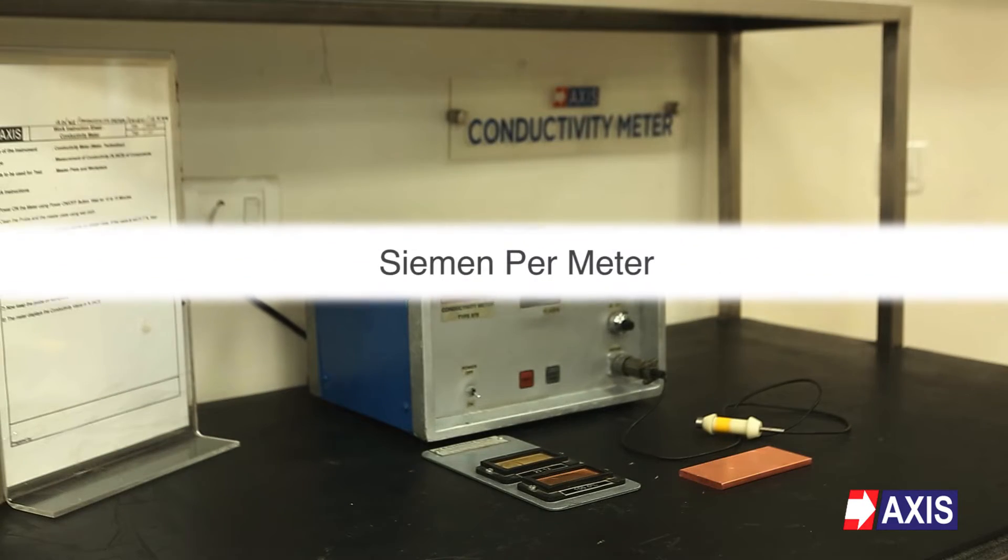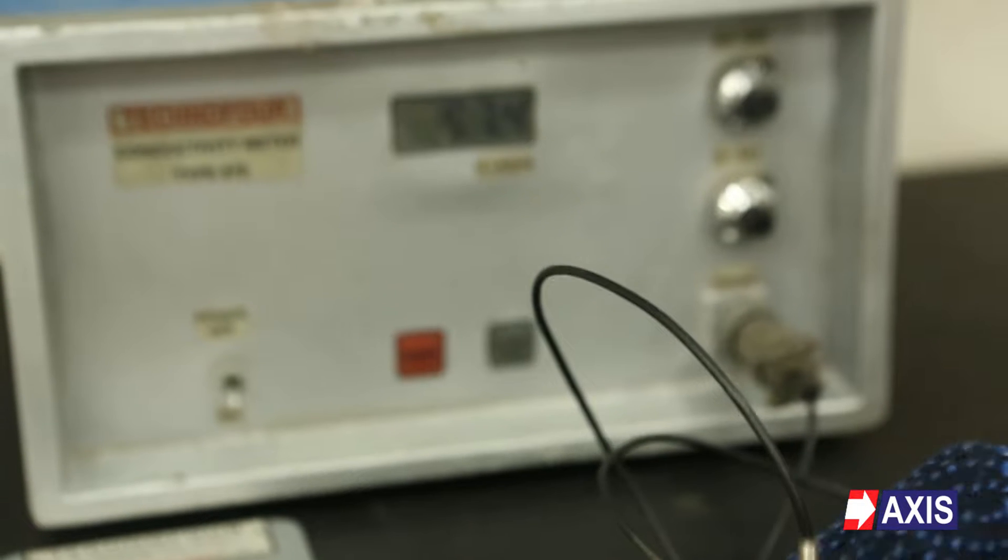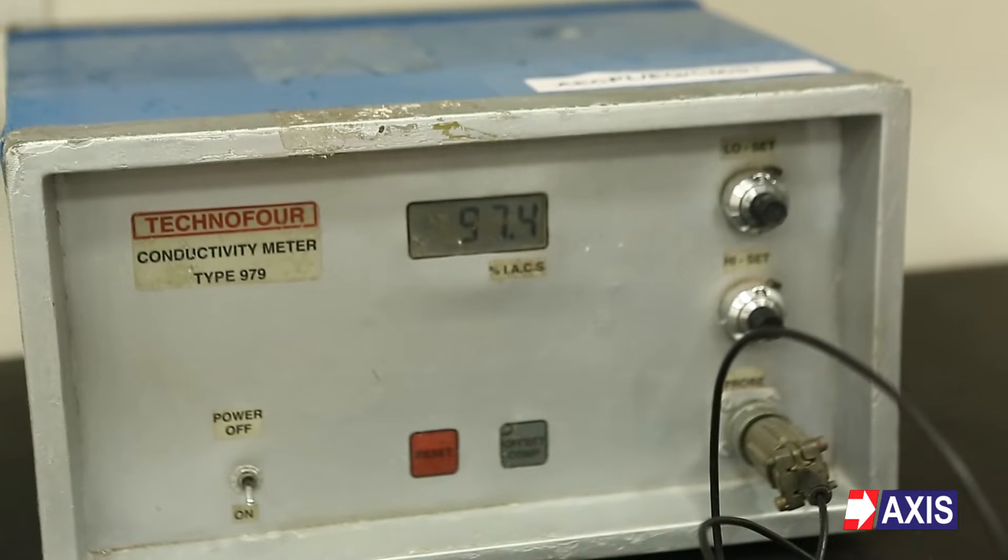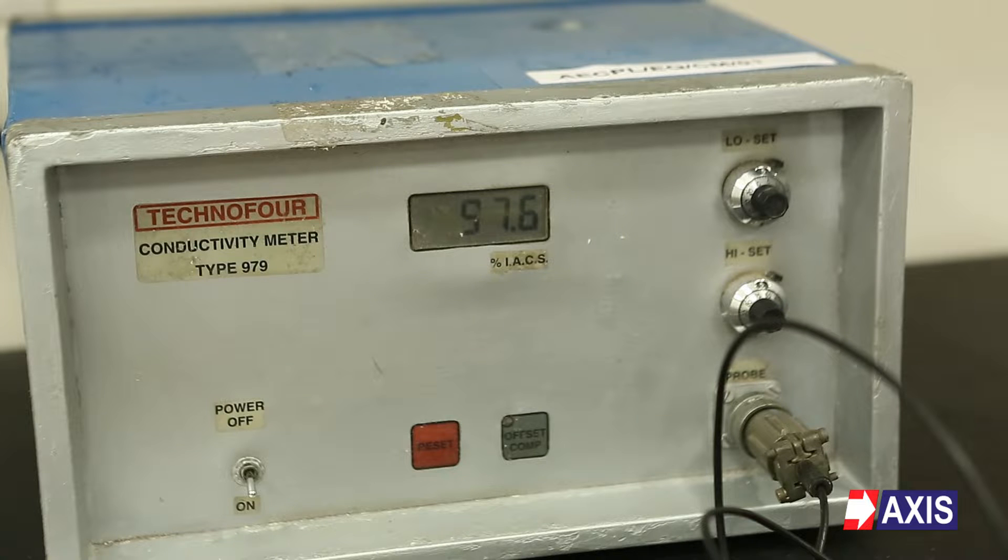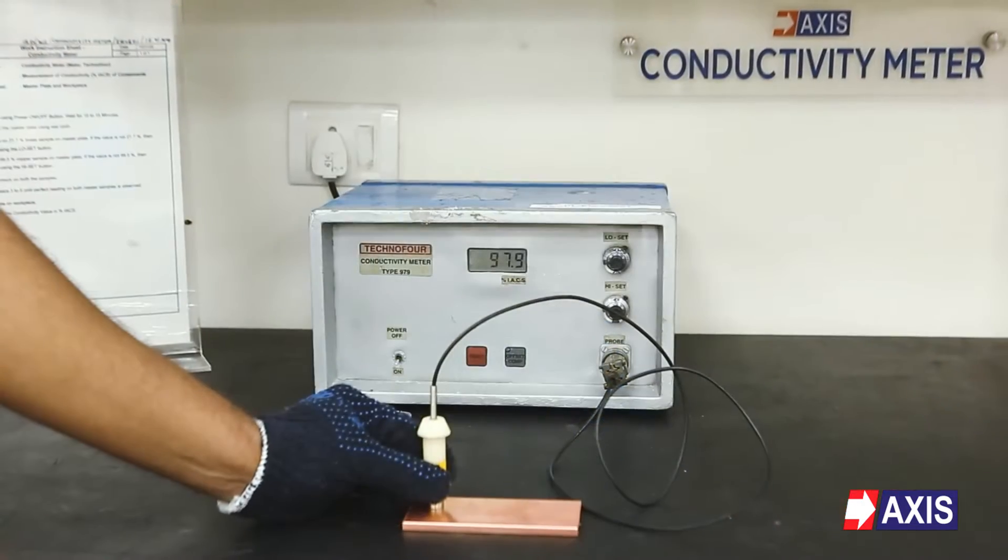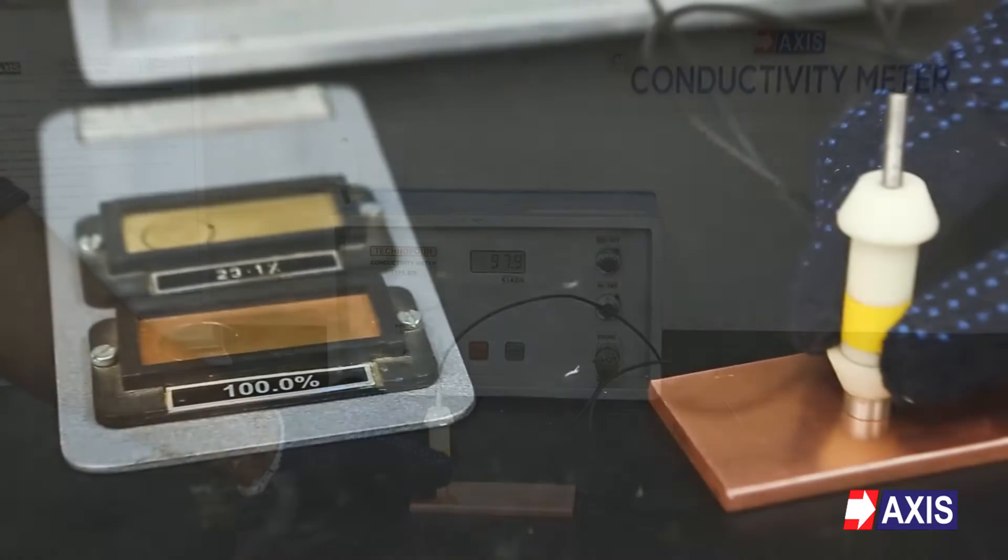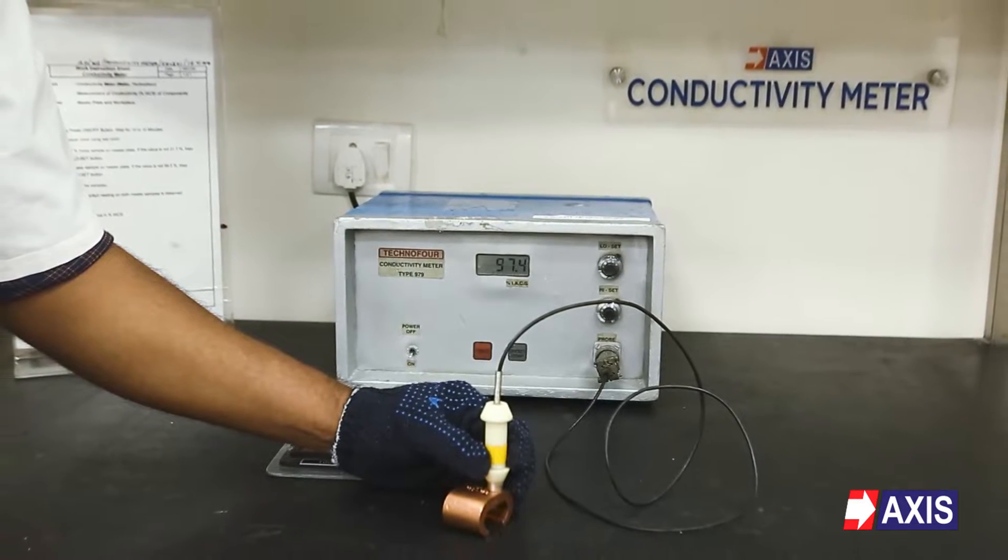The SI unit of electrical conductivity is the siemens per meter. In practice, however, the conductivity of copper alloys is usually expressed as percentage of IACS, which is short for International Annealed Copper Standard. The number preceding IACS is the percentage of conductivity a material has relative to pure copper, which is considered to be 100% conductive.